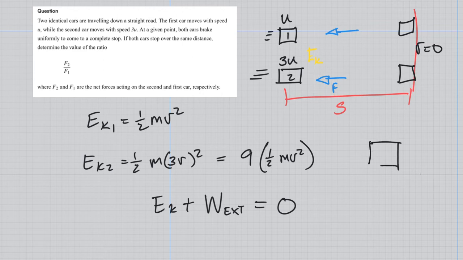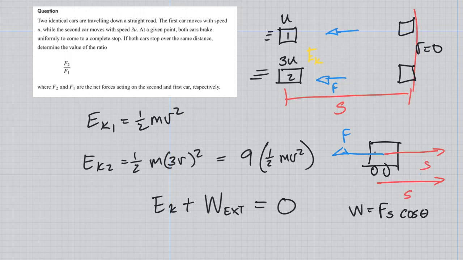So if we look at a car individually, it would be a frictional force or some resistive force, which is pushing to the left, whereas my displacement is to the right. And our equation for work is going to be F times displacement times cosine theta. And the idea is the angle between these two. So if we draw our S up here, our angle between these two is 180 degrees. They're pointing in opposite directions. And so that makes the cosine of 180 negative 1. And so our work is a negative work. And that makes sense because we had initial energy, and then our final energy is 0. So we lost energy due to the work done here.